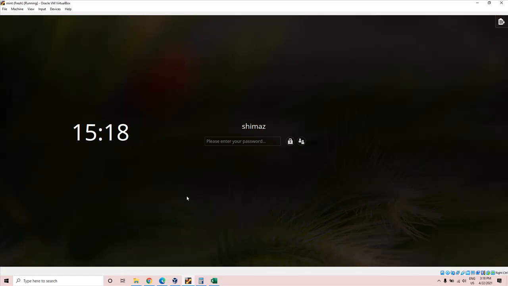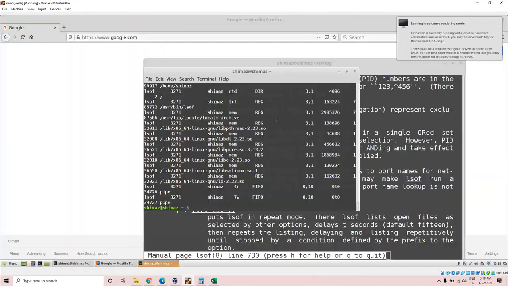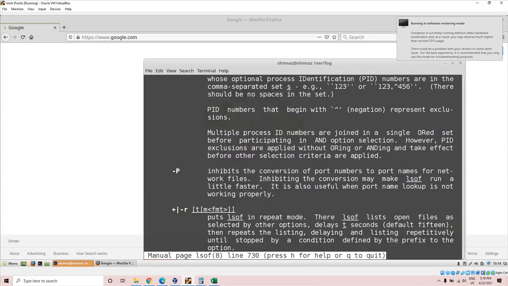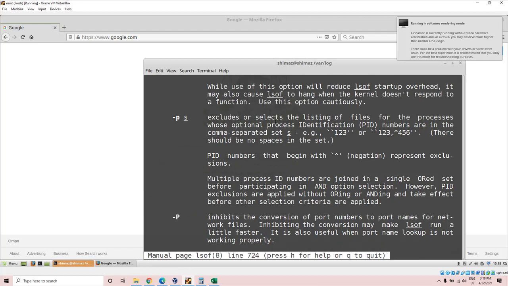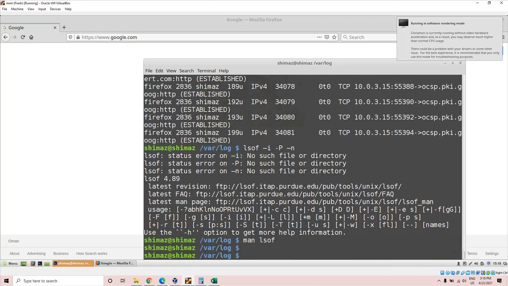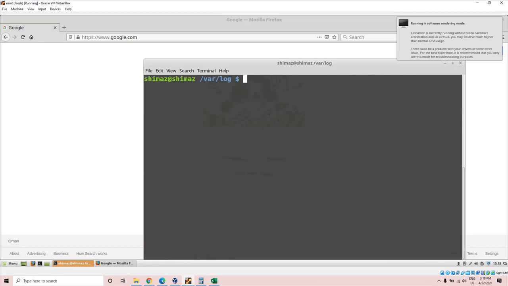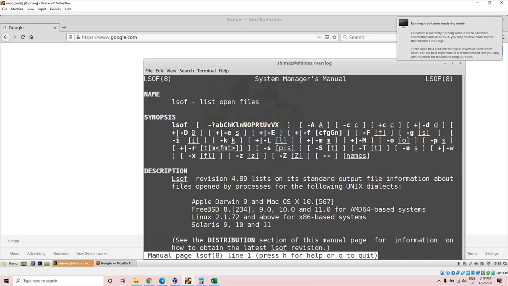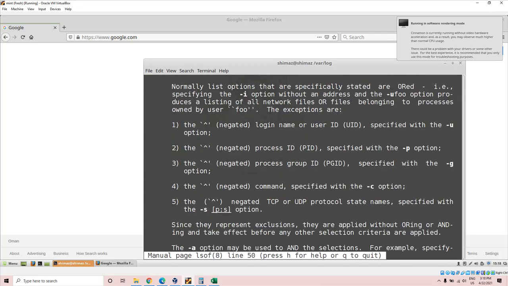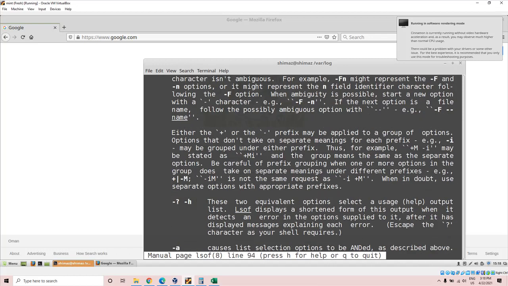So in your Ubuntu or Kali or Mint, you can type this command. If you want to know further, you can type man lsof. So you can read the help file about the lsof command.